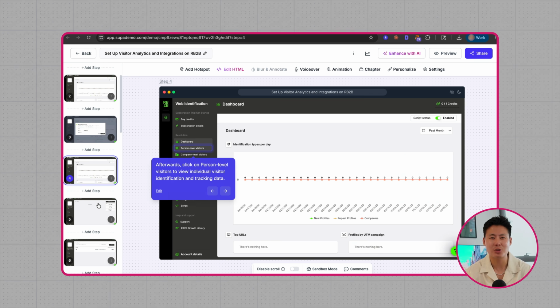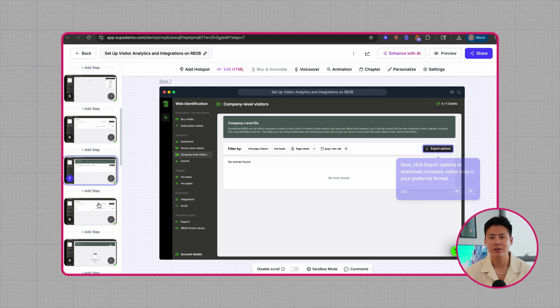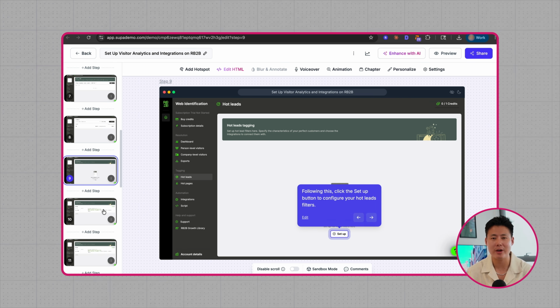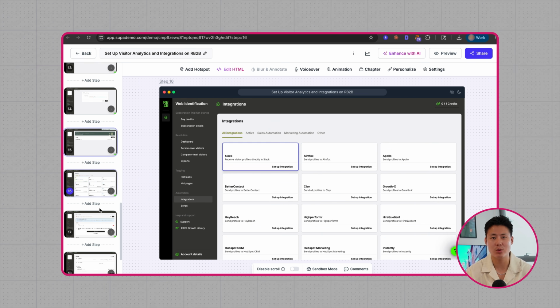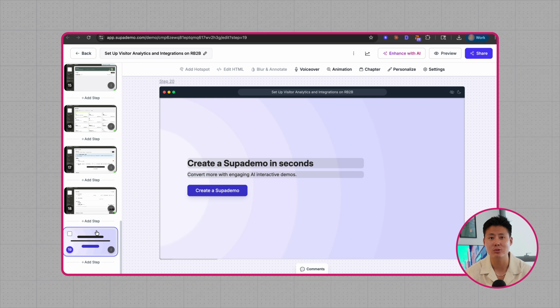In the past, to turn this into a production-ready demo, you might have had to go into the demo editor, review every single step, and add personalization like voiceovers, branding, and zooms just to get it to the point where you wanted it, which, let's be honest, could be pretty tedious. But here's where Claude comes in to save the day.